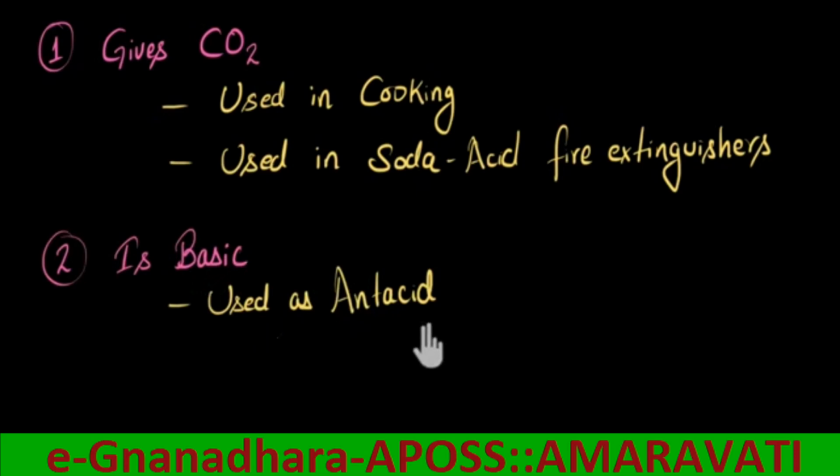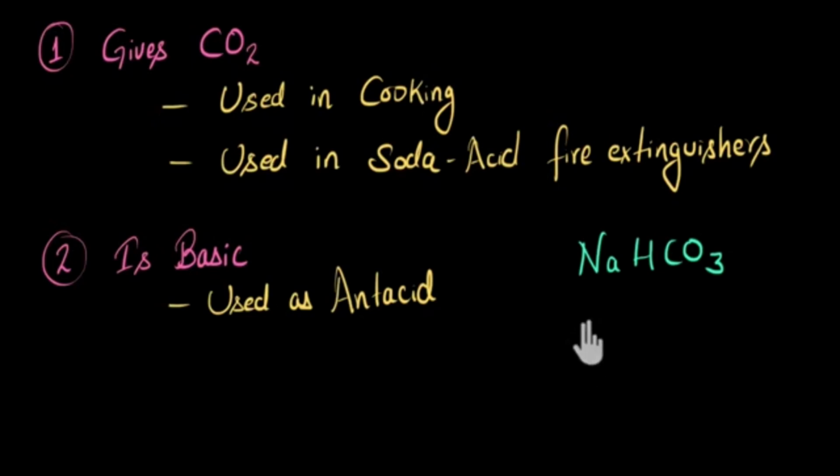And if you're wondering how is baking soda basic in nature? See, baking soda is a salt, NaHCO3. And we can try to find out its nature. Salts can also be acidic or basic, right? So let's write down its parent acid and base and then try to find out its nature. So the parent base over here will be NaOH. And parent acid will be H2CO3.